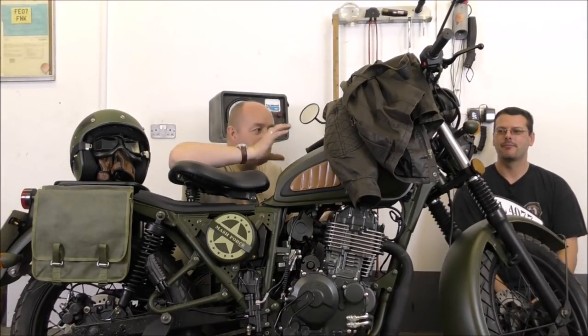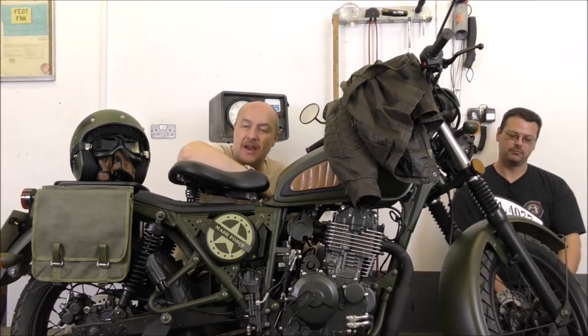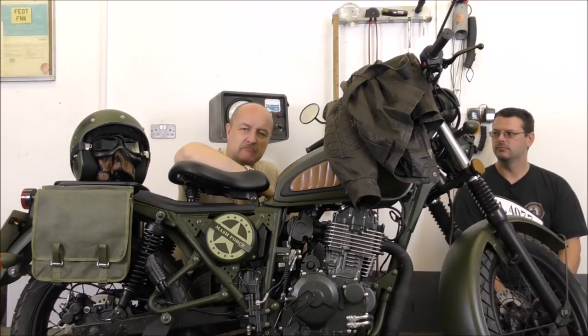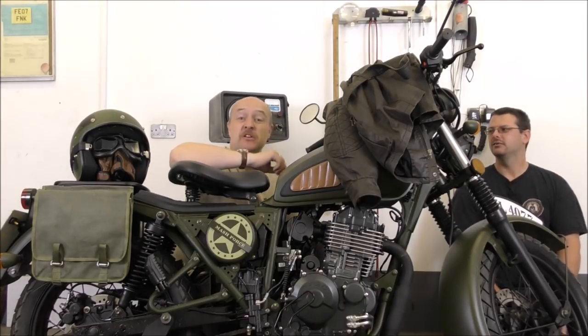So, with the price being said, £4,699 on the road, you can get the Royal Enfield Bullet Classic in a military style. That's a 500cc. However, that also has 27 or 28 horsepower, so pretty much the same. And that's a 498cc. Price for that is the same, £4,699 on the road. However, that, again, a bit military looking, it's got a chrome exhaust. And I think looks-wise, in fact, I'm going to sling a picture up of one here.